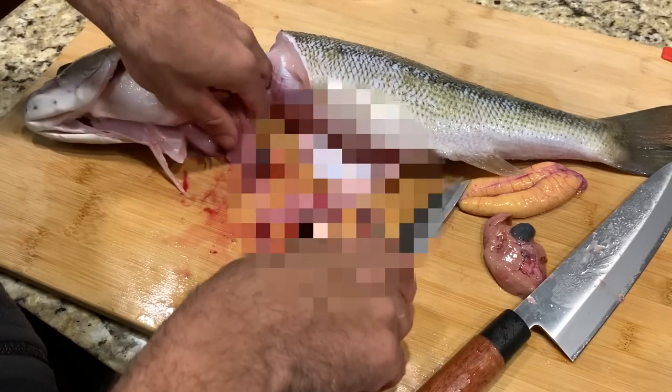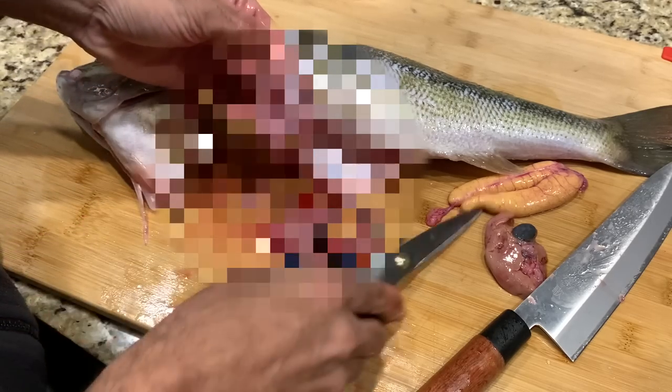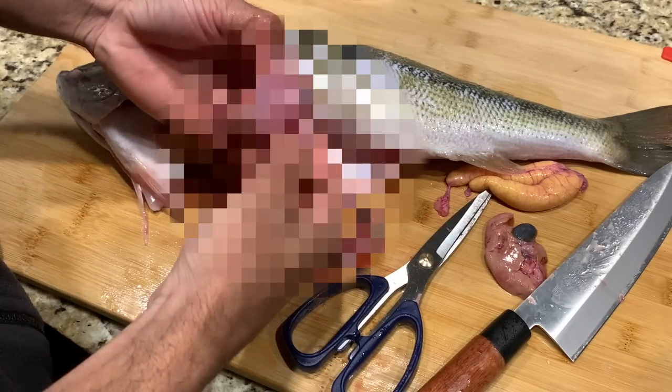Alright, let's check the stomach. Cover your nose, folks. Oh, there might not be nothing in here. Ooh, that don't look good. You can't show that.